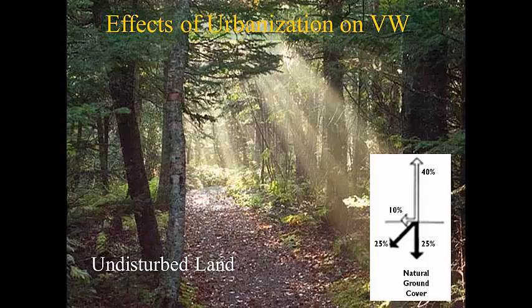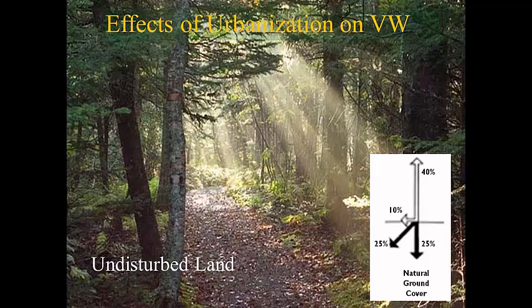The effects of urbanization on vulnerable wetlands and the amount of surface runoff from the landscape are significant. The graph in the lower right corner of this image is taken from the guidelines for erosion and sediment control in urban and suburban areas. It illustrates what happens to precipitation that falls on various types of land cover. The left-facing arrow represents the amount of rainfall that ends up as surface runoff. The two downward-facing arrows designate the amount of direct and indirect infiltration, and the upward-facing arrow illustrates the percent of rainfall that ends up as evapotranspiration.